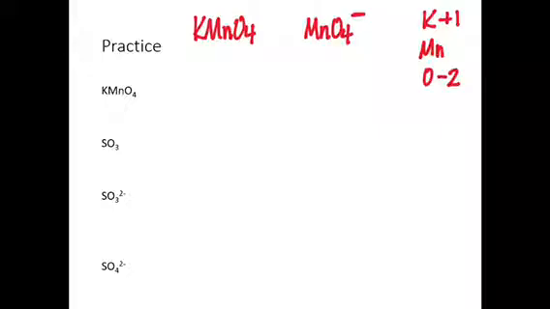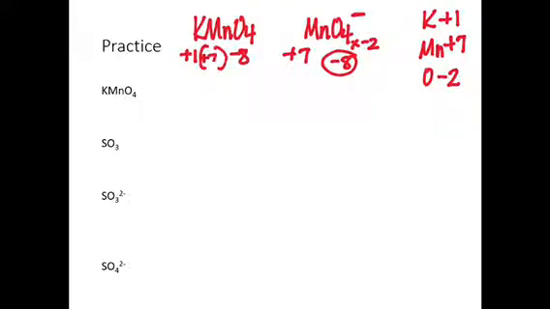So I have 4 oxygen, and if I take those 4 oxygen times my -2, I have a total of -8. And notice I always circle that so I realize that that's not the oxidation state of an individual oxygen. That's just my total amount. Okay, so very easily, what plus -8 will make me equal an overall -1? That is going to be a +7. So manganese would be a +7. Again, if you don't like to do it that way, you could have said, okay, this is a -8, this is a +1, so that one would have to be a +7. Same concept, just if you don't want to have to break it out.